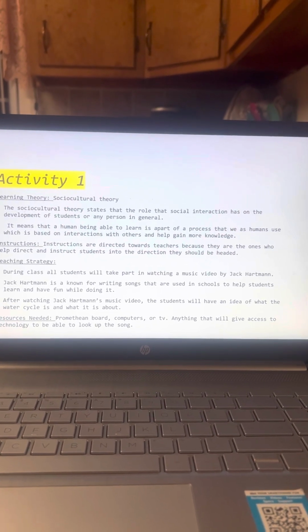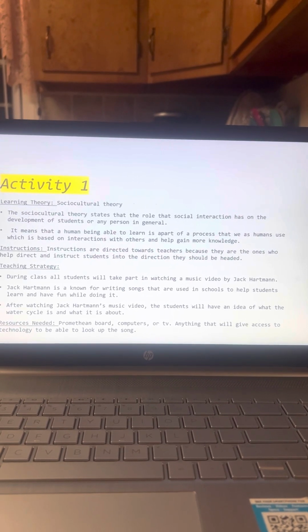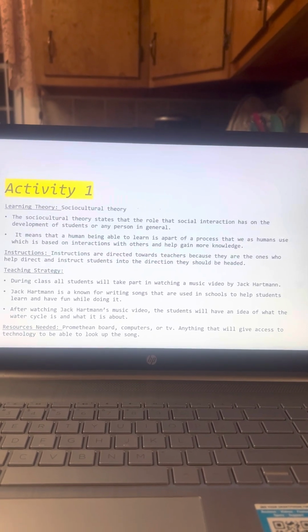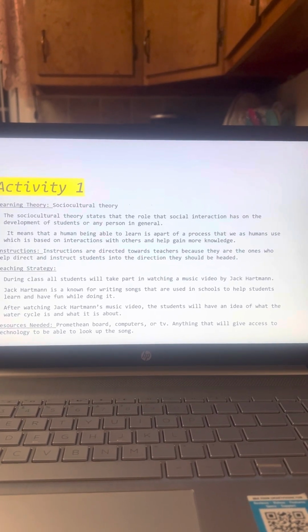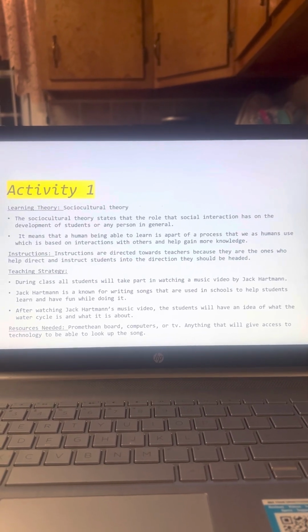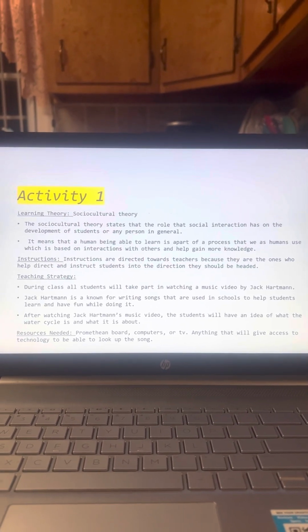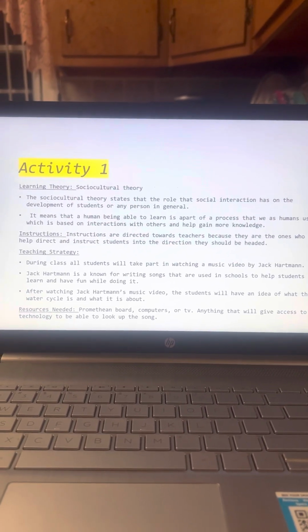It means that a human being's ability to learn is part of a process based on interactions with others that help us gain more knowledge. The instructions for this are directed towards the teacher, which would be me in this aspect, because they are the ones that help and direct the students in the direction that they should go in.